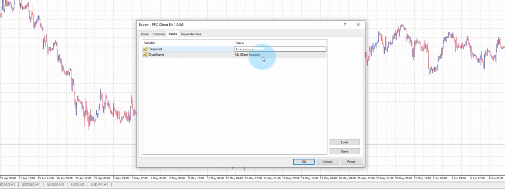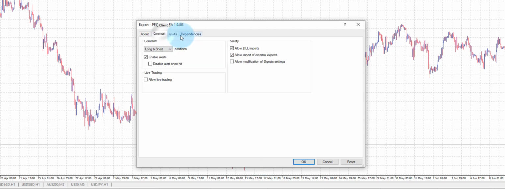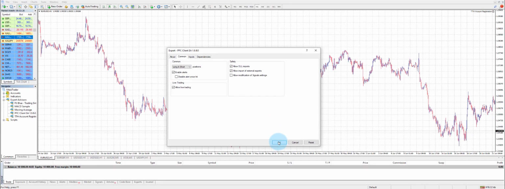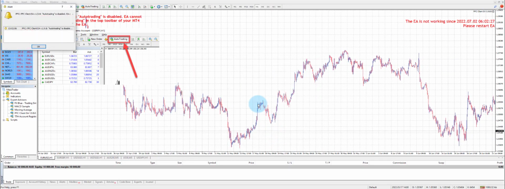So we enter our password, and then we can call it TipToeHippo Trade Copier. Allow live trading, and then click OK.